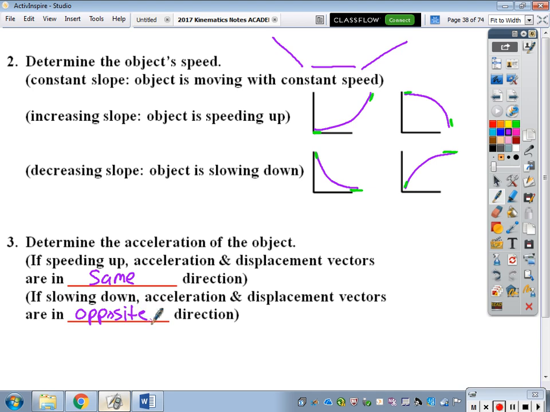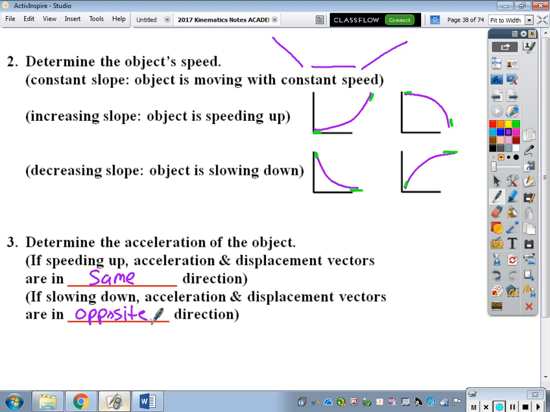So here's how we frame our thinking with this. The acceleration, we're trying to figure out what's going on with it. If we have an object that is traveling at a constant speed, I hope we understand that the acceleration would be zero, because for right now we're dealing with motion in one dimension. If it's traveling in a straight line at a constant speed, it would not have an acceleration.